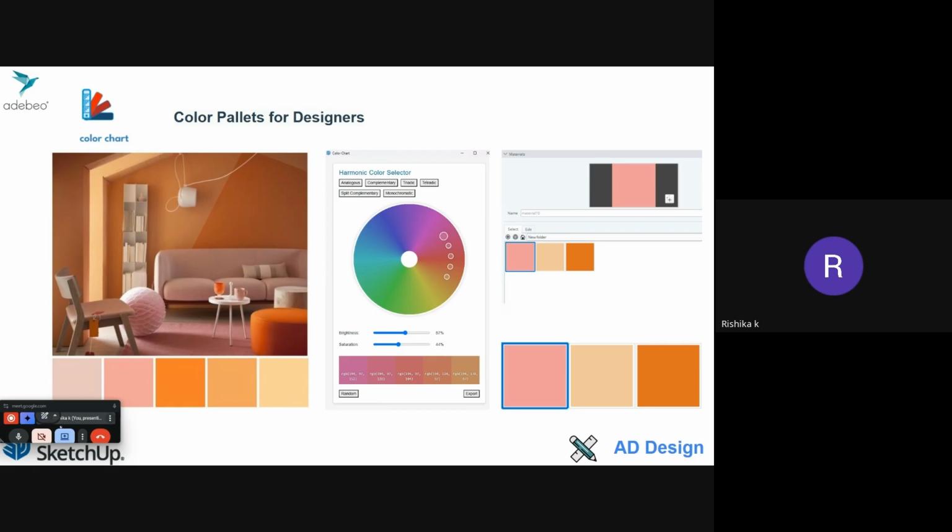Yes, if you want to search, I commonly go for Pinterest and I usually search for the colors if I am looking for something very specifically. So that is where the plugin helps you. It has got a very nice range of proper color theory and selection options. So you can see this was my reference image.